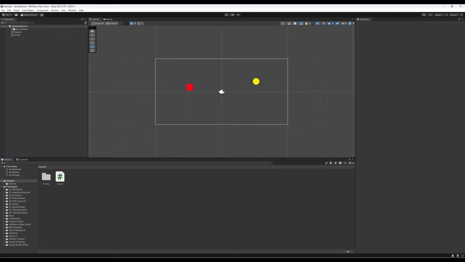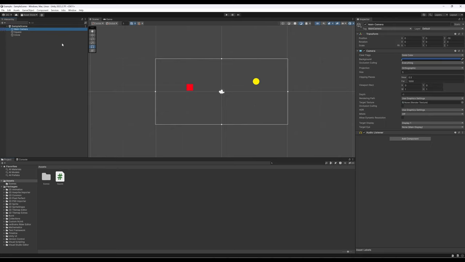So right now we have sample scene right here as part of the hierarchy view. Within a scene are the game objects. We have three in our current scene: main camera, square, and circle. If I click on one of these, so main camera, and then we move left to right over here on the right-hand side, we can look in the inspector view at its corresponding components. And again, those components are connected to systems.